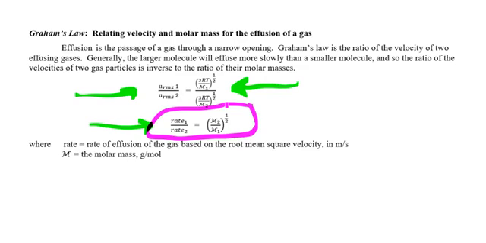Okay, that's the main way you're going to sort of mess up. It's not like a combined gas law problem or something like that, where you've got V1 over T1 equals V2 over T2. The 1s and 2s have to flip on the other side, and that's why it's kind of nice to sort of know where they're coming from. The molar masses are on the bottom of that fraction, so they will flip.